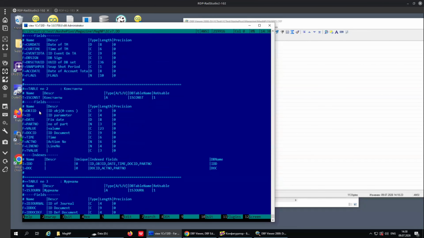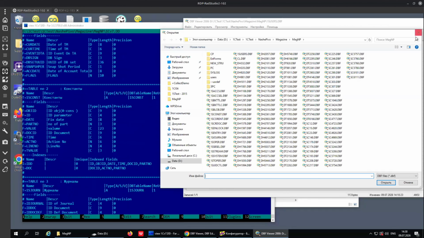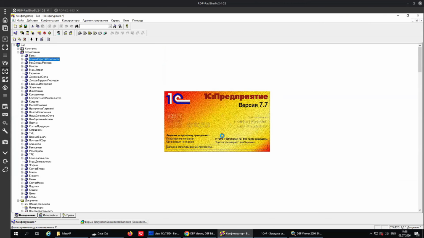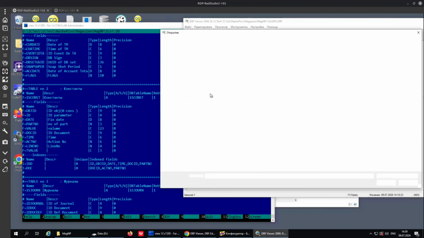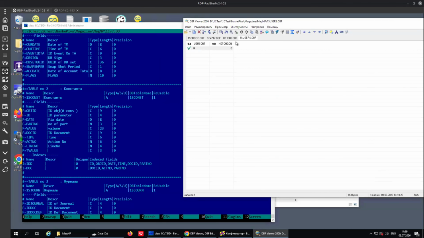Next, we talk about XML. When data is exported to XML, we see approximately the same object structure as in the configuration. XML is the serialization of these objects. It may contain both the descriptive part and the data itself. XML works well for small databases. It is convenient because you can get the structure and the data in one format. But XML is not always suitable.